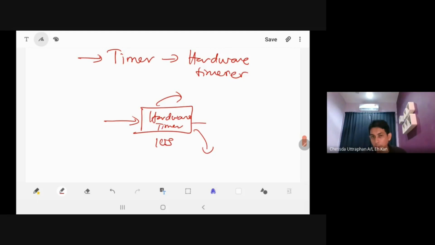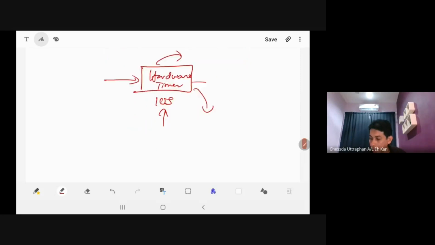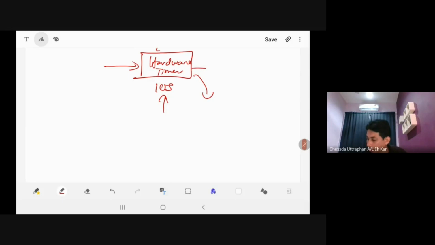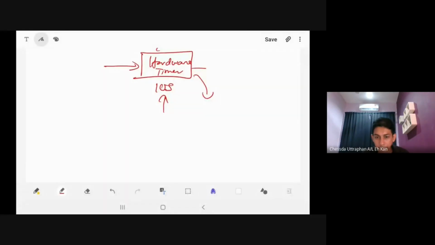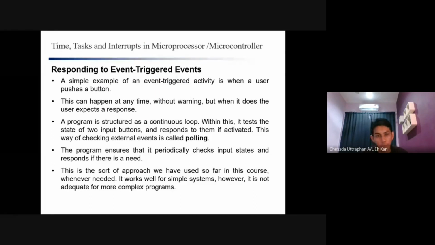So you need to do what you want to do after 10 seconds. And while the counting process is in progress, you can do anything else, because it runs independently of your program. So that we call timer. Okay, so these two things we will learn in this chapter. So you can always refer back.